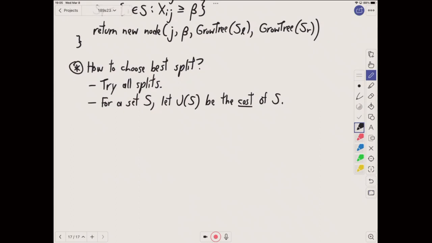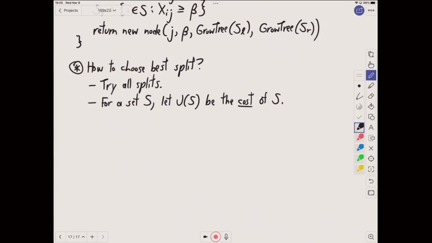And so when we're considering different splits, we're going to score the two children of each split. So for this split, I construct the left child, I construct the right child, I score the cost of each of those two children, and I look for the split that gives me the two costs that I like best.